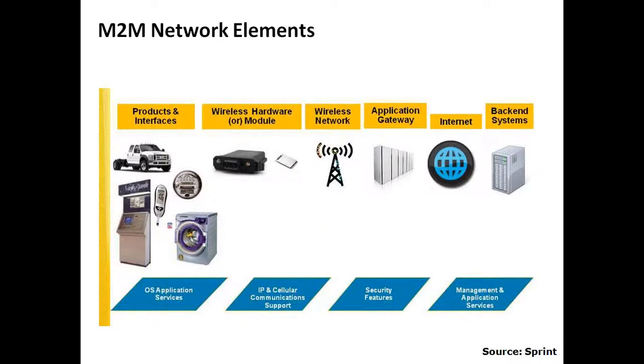Okay, the next important factor in M2M adoption is the pervasive nature of embedded computing. This graph shows the number of places or things that embedded computing is getting embedded in. It could be anything from a fridge, a washing machine, a laptop, a printer, anything and everything is possible to be embedded with some intelligence. And that goes back to our first slide where we talked about the amount of computing power available for very small power. And that also enables the pervasive nature of embedding intelligence in so many things.